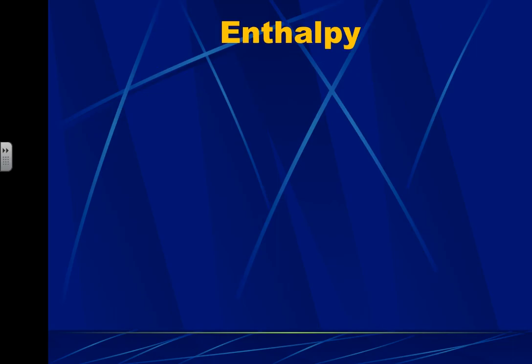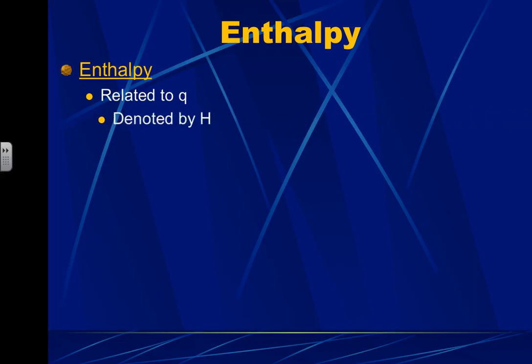We've been talking about heat and Q. Heat is Q. Makes no sense, right? I have no idea why. Maybe something Greek or Latin, I don't know. But heat is Q. Enthalpy is related to Q. In fact, it's related so closely it practically is the same number. But its abbreviation is capital H, hence the capital H that we started this note card section with. So enthalpy is H. Why? I don't know. There's an H in the word, maybe that's why.